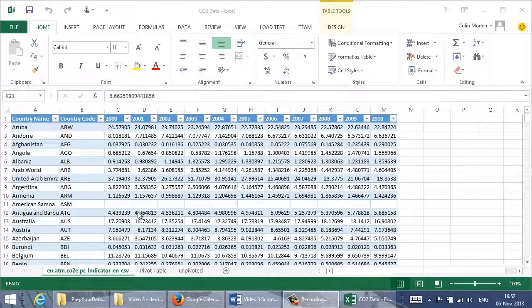Today, I'm working with some data on CO2 emissions that I got from a public website. It has the form of a crosstab with one row per country and one column per year. This is just fine if I want to read it, but if I want to do more processing, especially using charts and pivot tables, there is a problem.